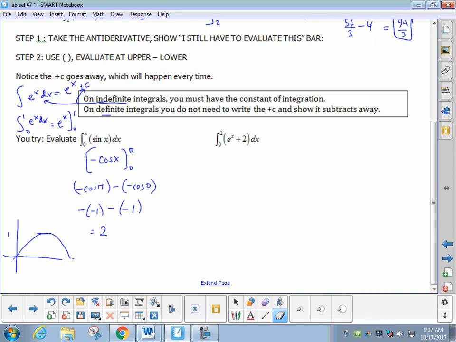Now, let me explain at the very least why it's got to be in the right ballpark. Say I estimated it with this rectangle. What's the base of that rectangle? Pi. What's the height of that rectangle? 1. What's the area of that rectangle? Pi. Is that rectangle a little too big though for the area? Yeah. So the area being 2, less than pi, it's at the very least in the right ballpark. Okay. Try this one.